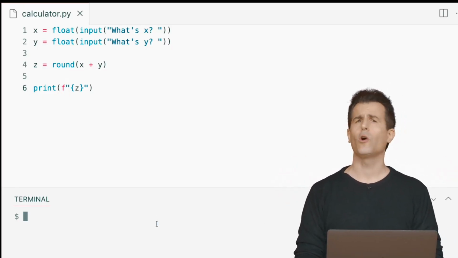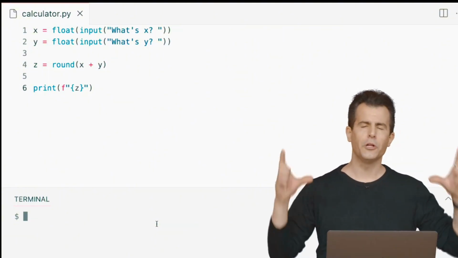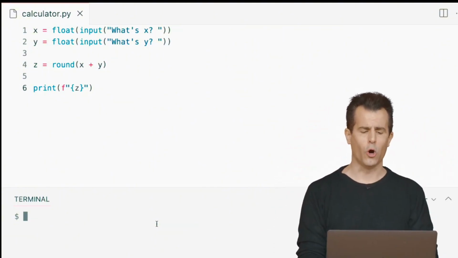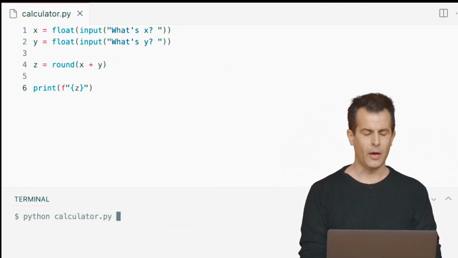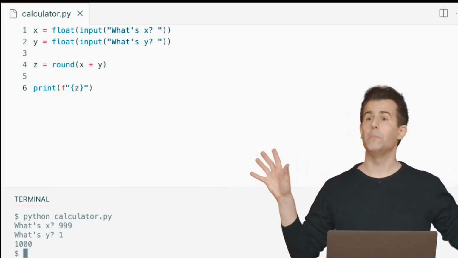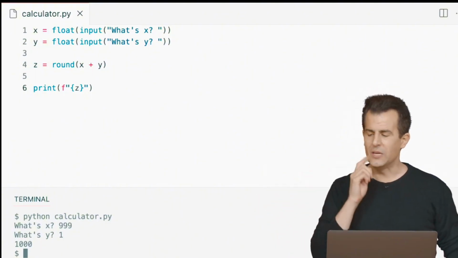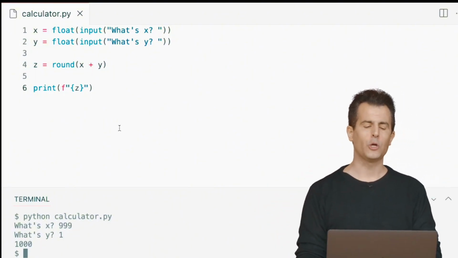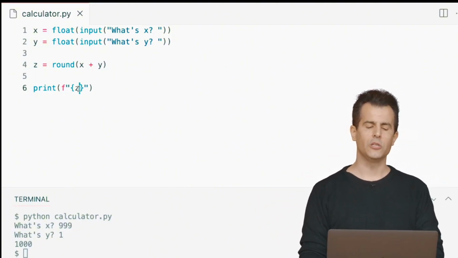So I'm going to great lengths just to print z, when really I could have just passed z as the sole argument. But just to ensure that I haven't broken it, let's do this again. 999 plus 1, enter. OK, it's still 1,000. So I didn't make anything worse. But notice, and this syntax is unfortunately a bit cryptic, notice that I can actually do this.